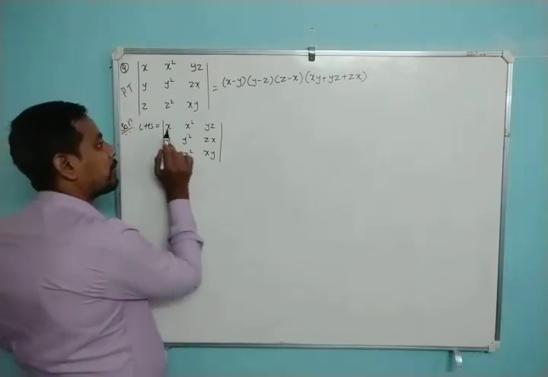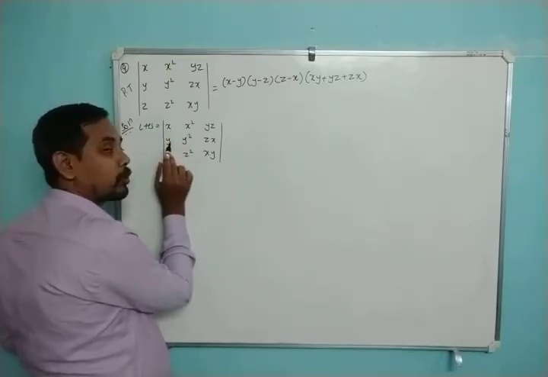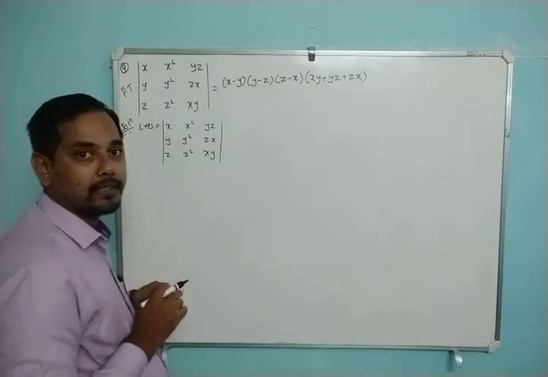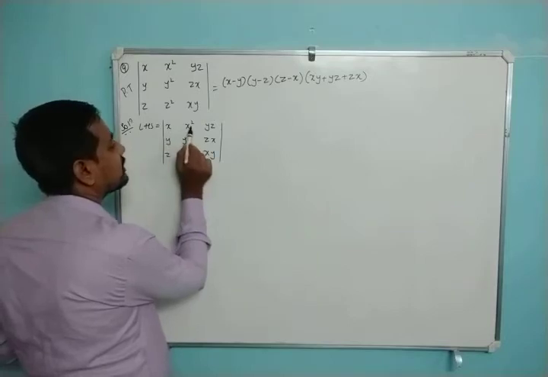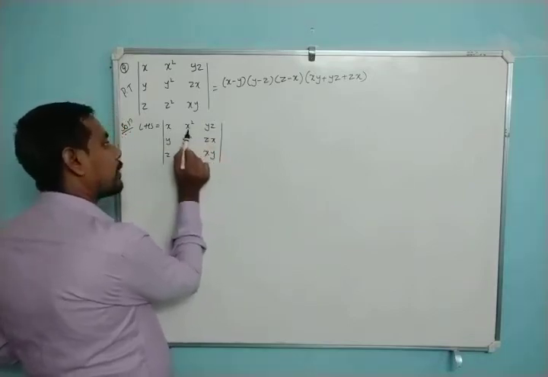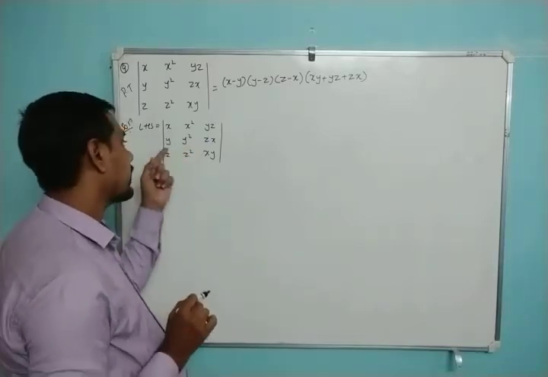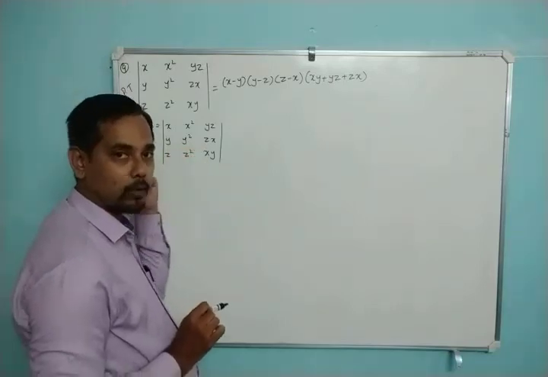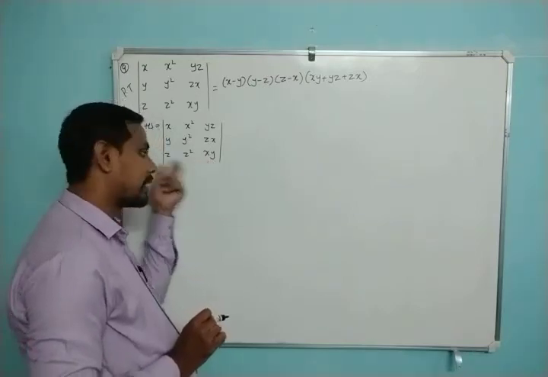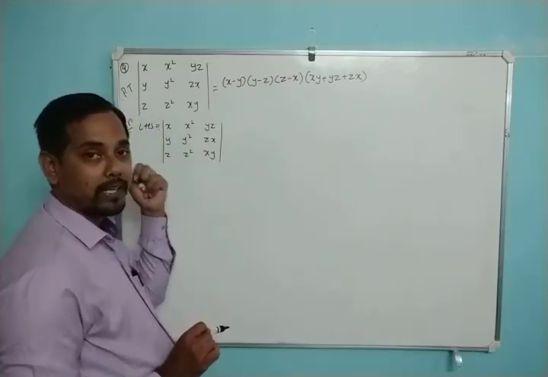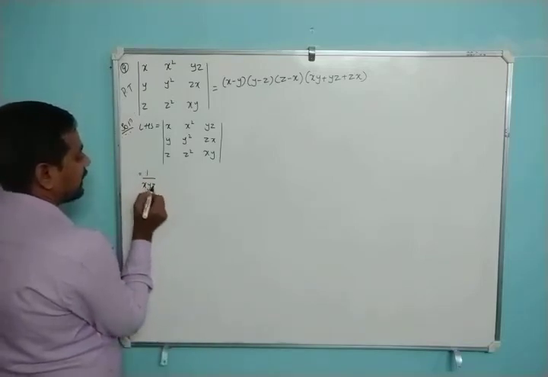So what I am doing, I am multiplying the first row by x and dividing by x, multiplying and dividing the second row by y, multiplying and dividing the third row by z. So here what will be there? X square by x, x cube by x, xyz by x. Divided by x, whatever is coming here, I will take it outside. So it becomes 1 by x. Whatever is divided by y, I will take it outside, so it becomes 1 by y. Whatever z comes in the denominator, I will take it outside, so it becomes 1 by z. So this becomes 1 by xyz.